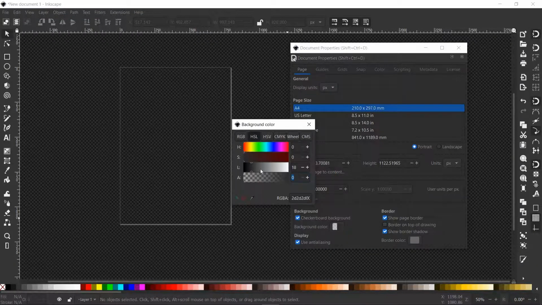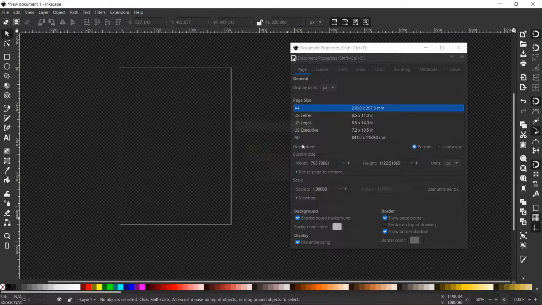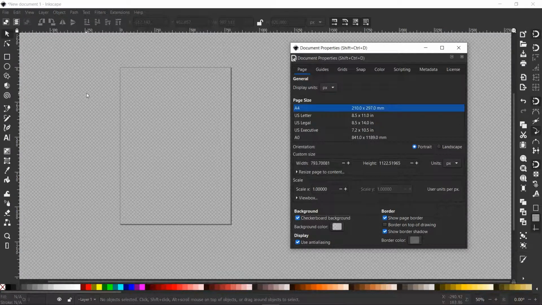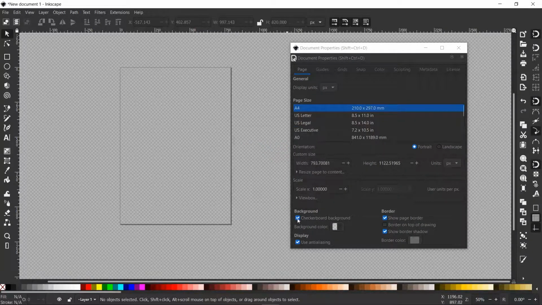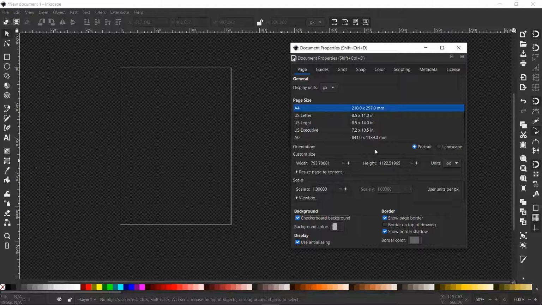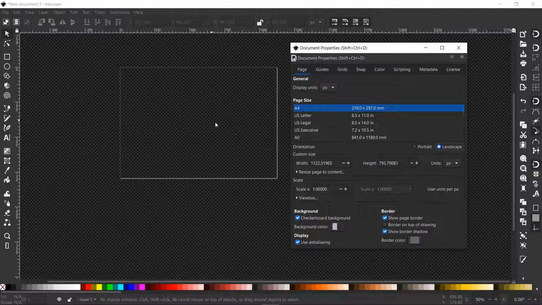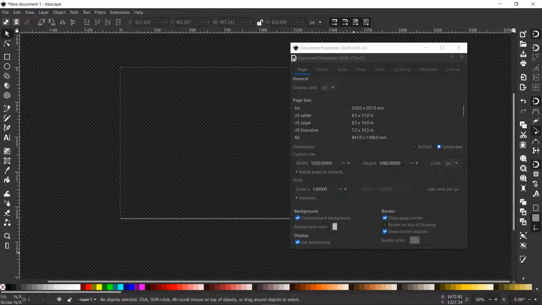Let's say you move this to white, but this does not update, so you have to uncheck and recheck. Now you have a brighter checker. So I want you to keep this in mind. Great. I like to draw on a landscape paper or page and full HD. Yeah, I think this is it for now.